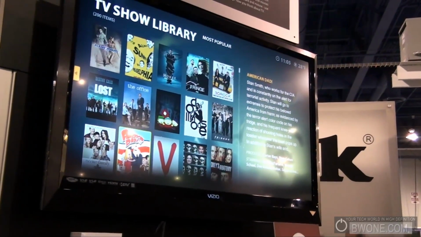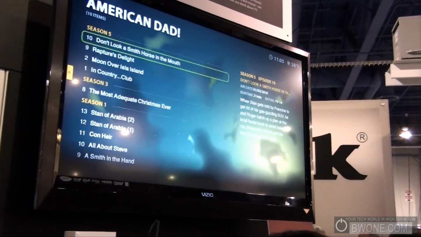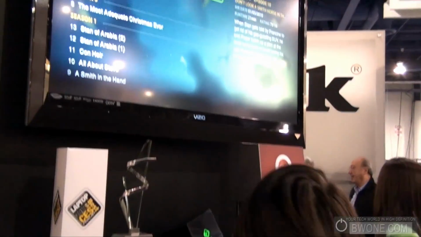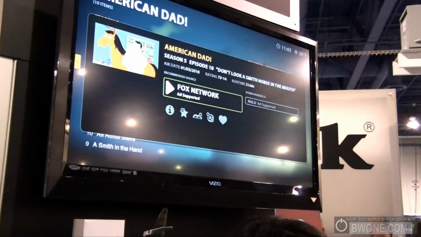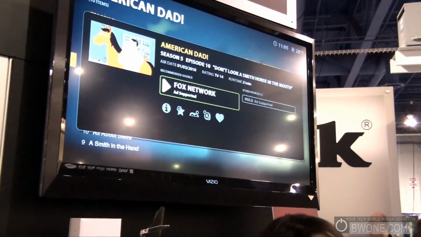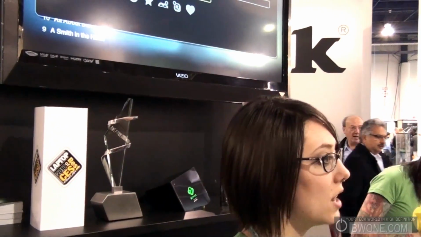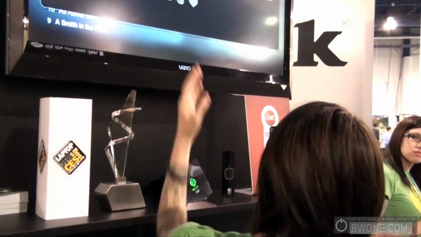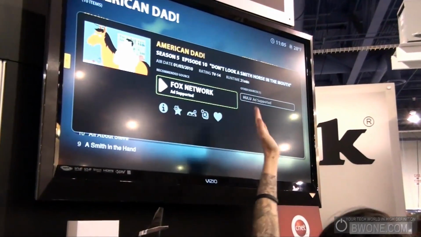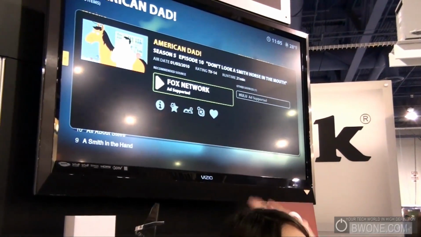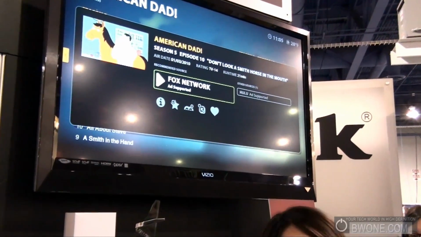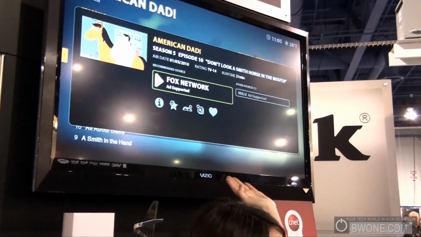Another great feature that Boxee offers, because it has multiple sources to pull content from, it recognizes that. And as a user, you're able to choose what source you want to stream that content from. So say we have American Dad here, which you can view from Fox or you can view from Hulu. If you also had this content available on your network's computer, it would also have that as an option.